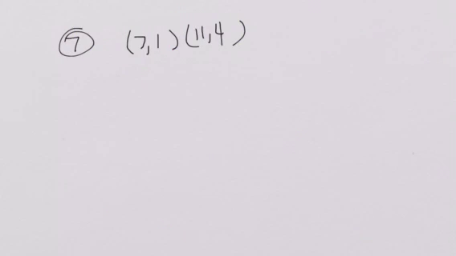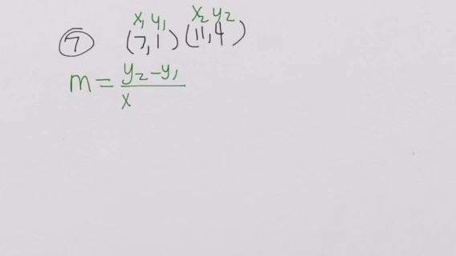Now we have to put this into point slope form, but all we're given is 2 ordered pairs. So the first thing that we need to do is find our slope. So we're going to do x1, y1, x2, y2, y2 minus y1 over x2 minus x1. So m is equal to 4 minus 1 over 11 minus 7. When do we subtract? Never. What do we do instead? Add a line, change the sign.